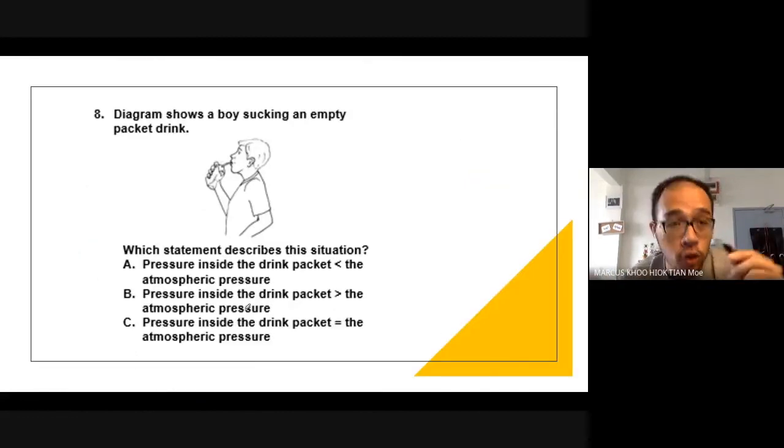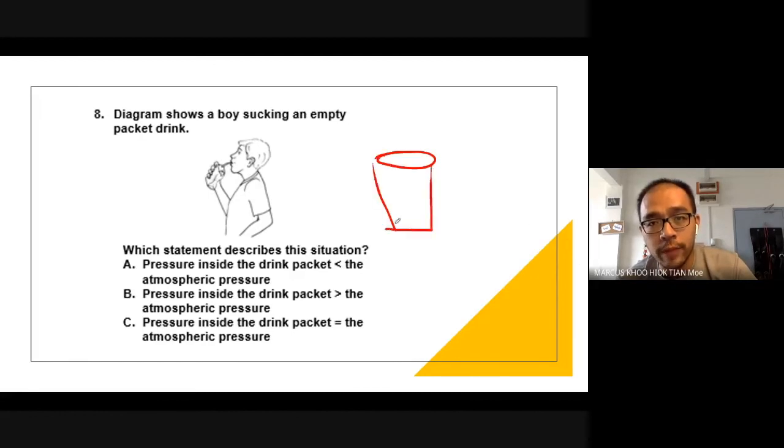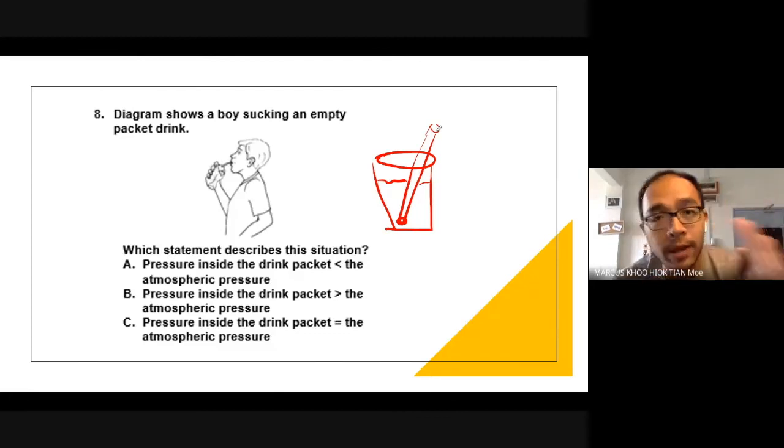This is the same thing, a straw. Also to explain, when you drink with a straw, if you don't already know this, it is totally going to change your perception of drinking next time. So why is it that you have to suck on the straw? Actually, when you suck, the water doesn't come up because you suck the water. You are not actually sucking the water. You are sucking the air out of the straw.